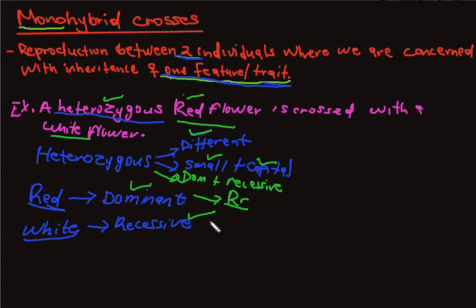So with recessive, obviously it's homo, then it's going to be the small letters. The capital letter won't be here. Reason being, if the capital letter was here, this wouldn't be white, but rather it would be red. So we will be crossing capital letter R, small letter r with two small letter r's. But I'm just going to wrap this up and I will do the crossing.